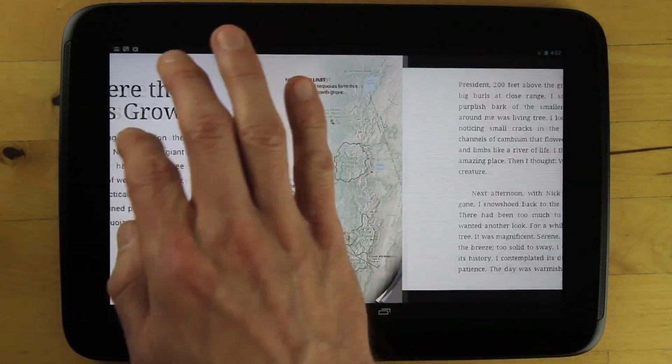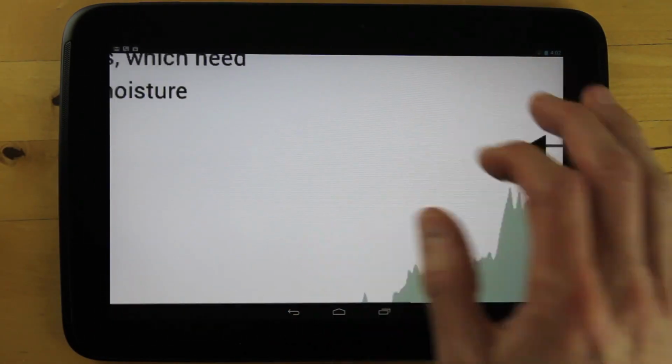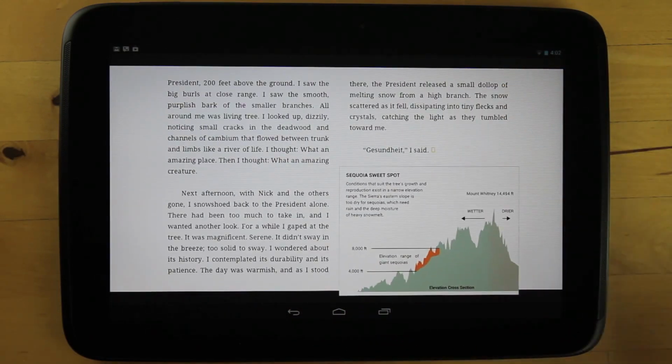I'll move on to the last page, and we're using another transform here so you can take a better look at this graphic. And when you're done, just put it away. So once again, this entire application was built using nothing but web technologies, but I think it provides a really fluid native application feel. If you want to learn more, check out the link in the video's description.